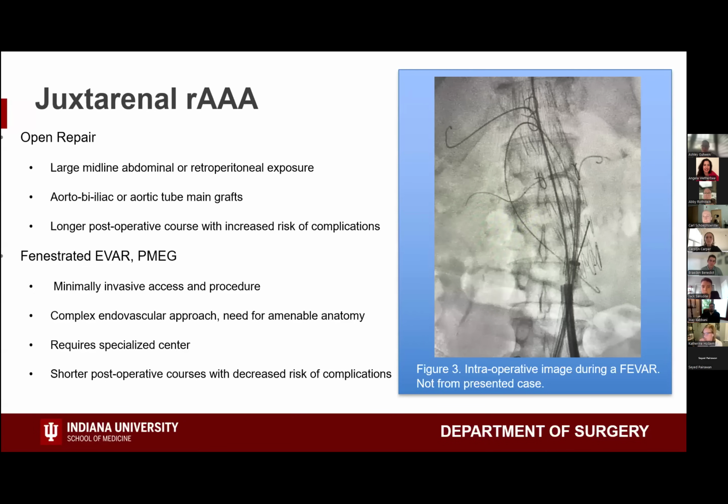But this is a very complex endovascular approach. There's not many institutions in the U.S. where a physician modified endograft for a ruptured juxtarenal would be performed. You need to know the anatomy well. You need a specialized center with a surgeon who's skilled in doing and has practiced with physician modified grafts. And then here in the figure, I show a picture of one of these fenestrated grafts being performed and the fenestrations prior to being stented.